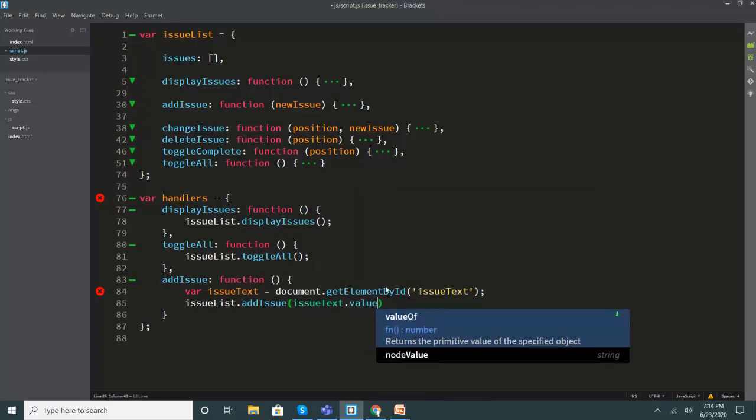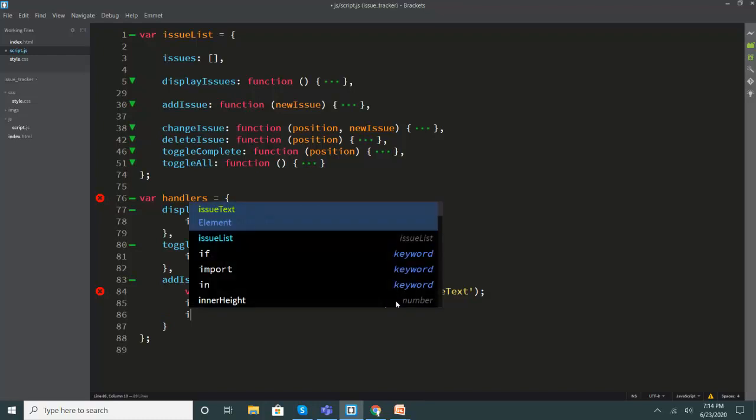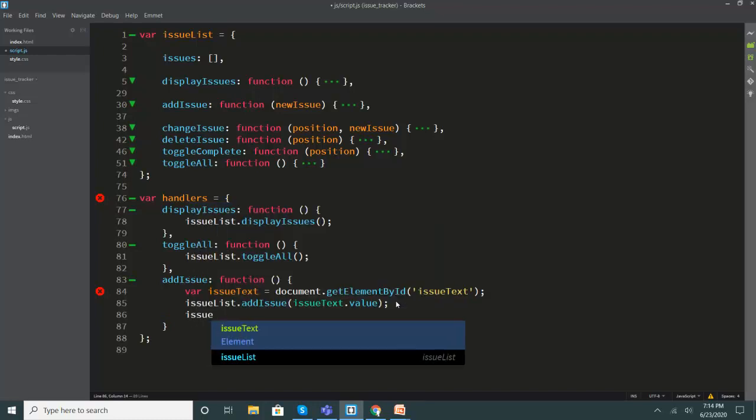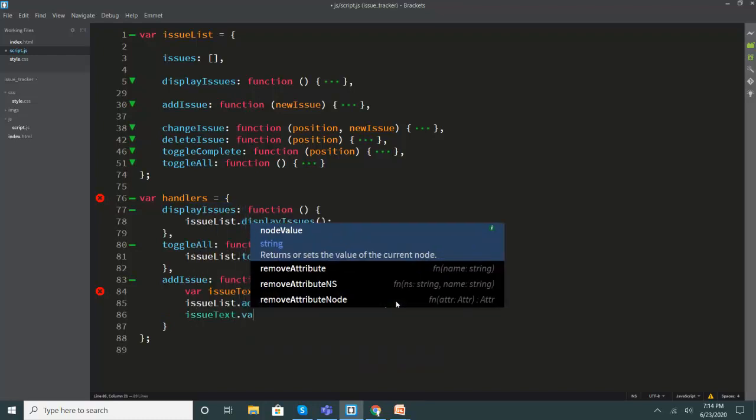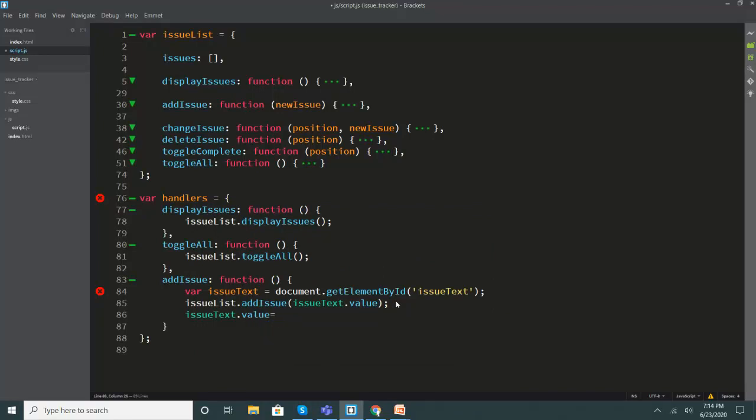Okay, so whatever will be there inside this particular text box, you want to pass, and once it has been added, now what you want to do is take this issue text dot value and keep it blank. Okay, so this is what you will have to do over there.